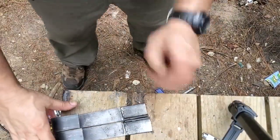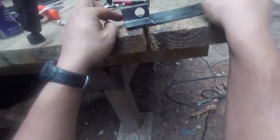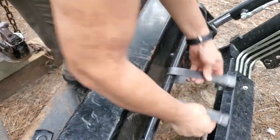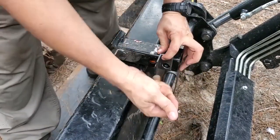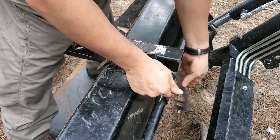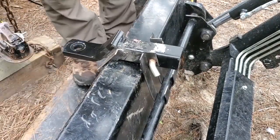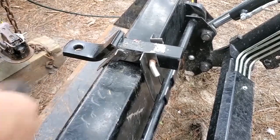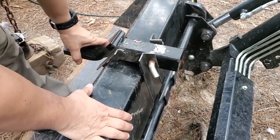Now we have two parts. Ouch! That ain't hot at all. Dang. Two parts with somewhat identical holes. Probably good enough though. Crossbar across here to tighten this up to deal with the wobble there.